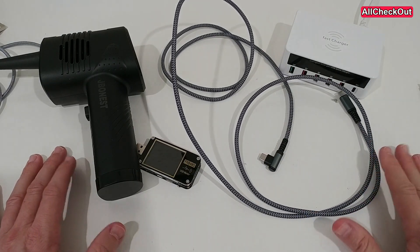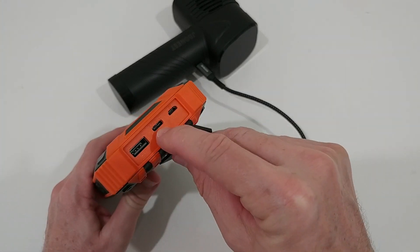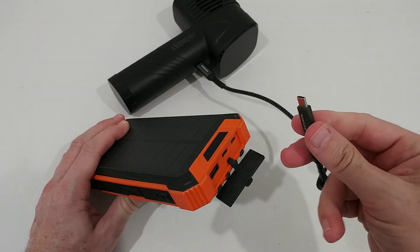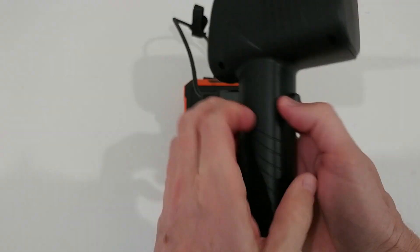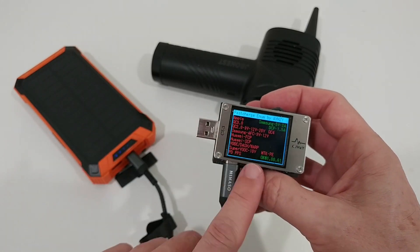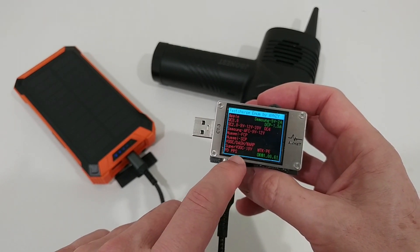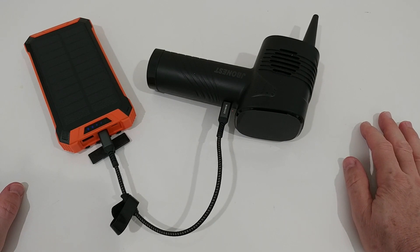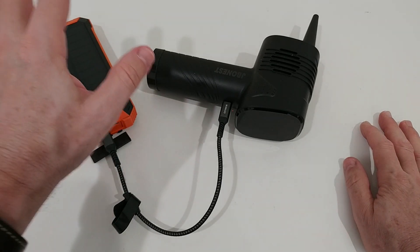The last thing I wanted to test: USB-C to USB-C without PD. Here we have a power bank with USB-C input and output, but it's not PD compatible and doesn't support high power. I plug it in, it activates, and we do get some charge. When we test this power bank, we can confirm it has no PD or PPS support. So it seems we can use USB-C to USB-C, but only as long as the power bank or wall charger doesn't have PD support.